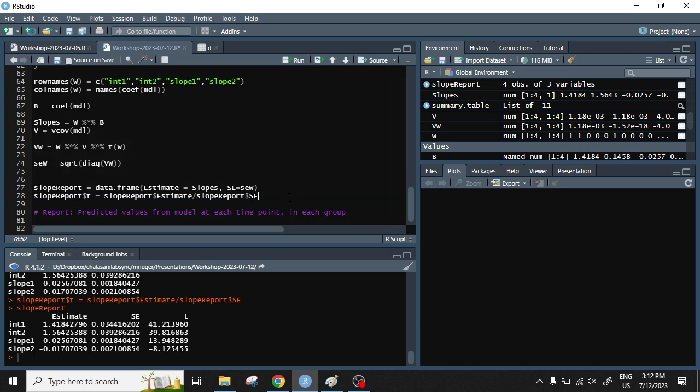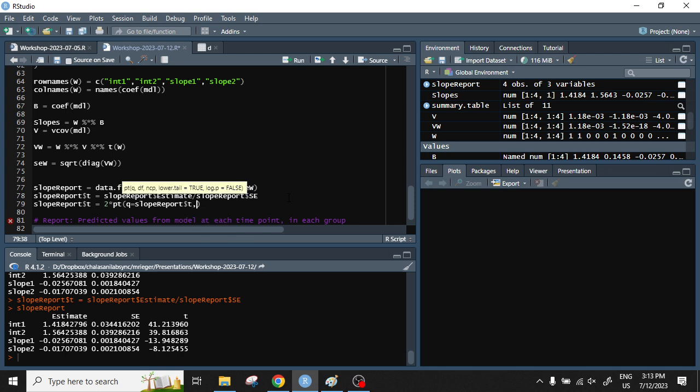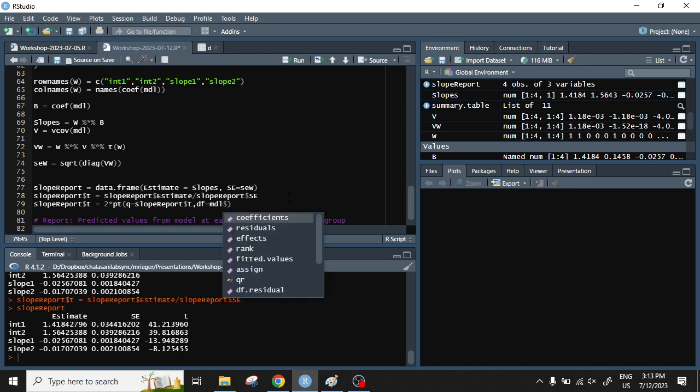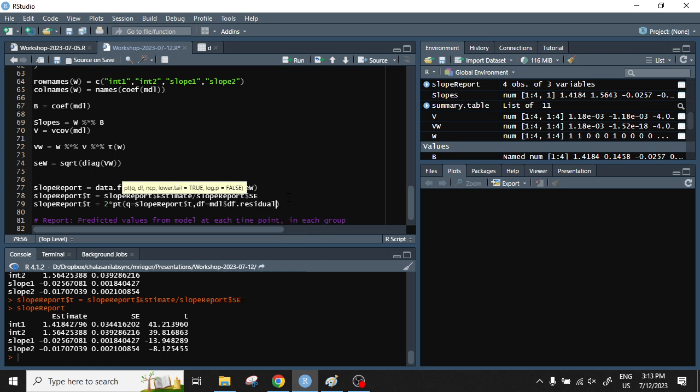And you can calculate the p-value associated with that. The two-tailed p-value, oh boy. I'm just going to take it on faith that we're going to do it this way for now, and then in the future I'll explain what this is. But it's 2 times the pt function, where q equals slope report, that t column, that's the t statistic. And then the degrees of freedom is equal to the model degrees of freedom. I'll explain the degrees of freedom concept, I think, in the future. model$df.residual is this thing. It's inside the model thing. And then lower tail equals false. I'll put this in the code, but for right now, you'll just have to take that on faith, and I'll explain all those concepts down the road.